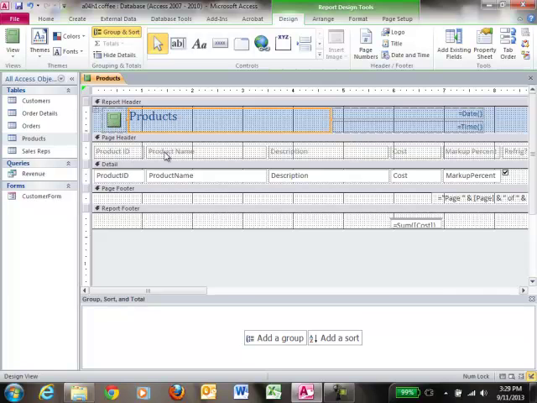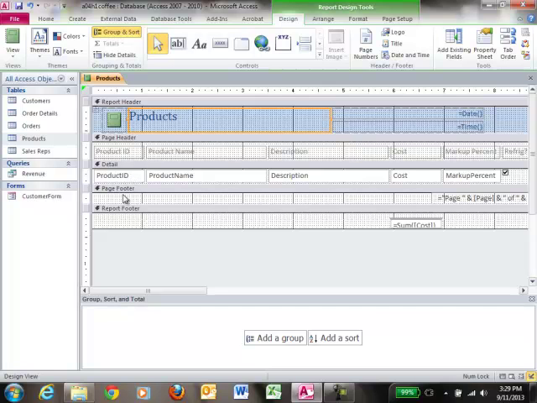Then there's a page header section. This is basically the column headings for the fields that are on the report. So the page header is at the top of each page of the report, as opposed to the report header that's only at the top of the first page of the entire report. The detail section, even though it looks small here in design view, is probably the biggest part of the report when it actually runs, because you get a line for each record of data that comes in from your record source.